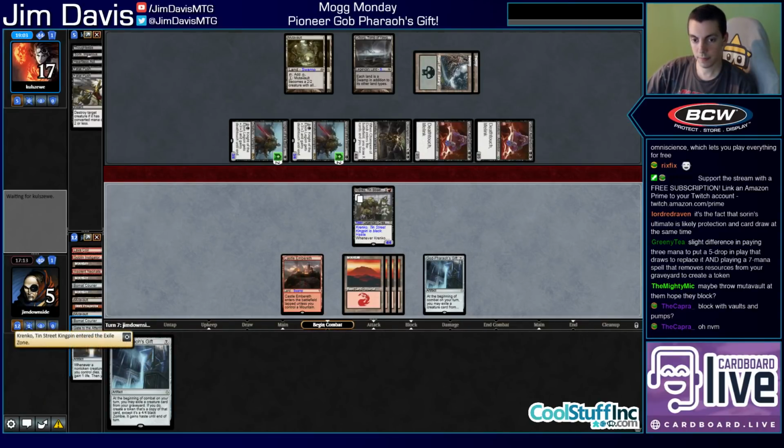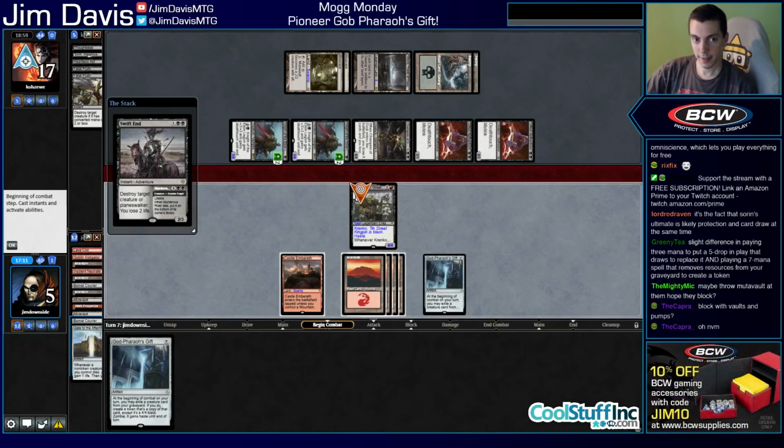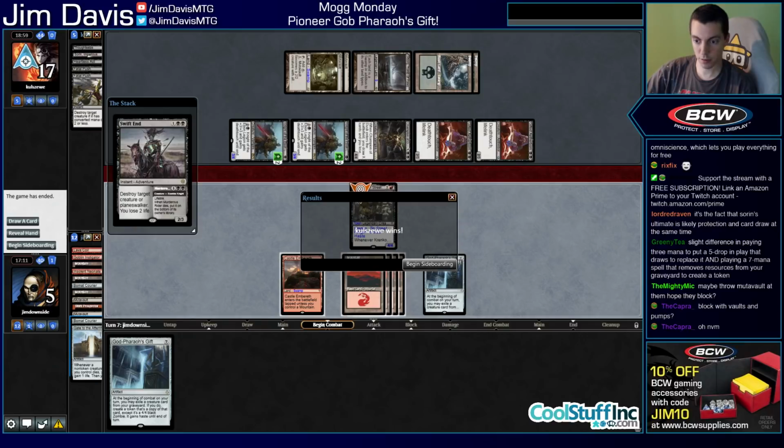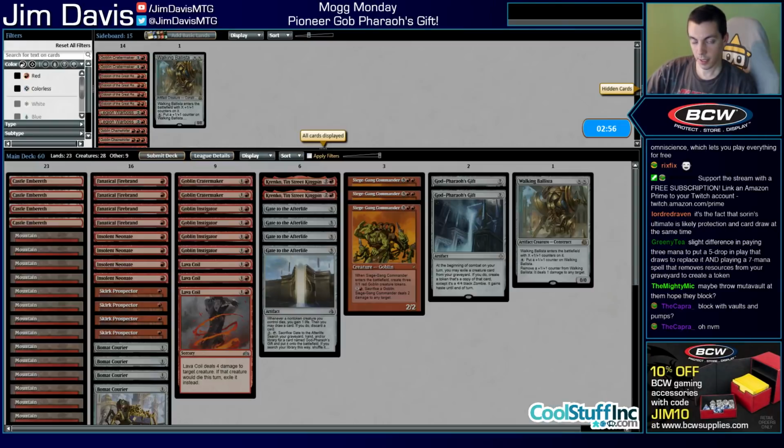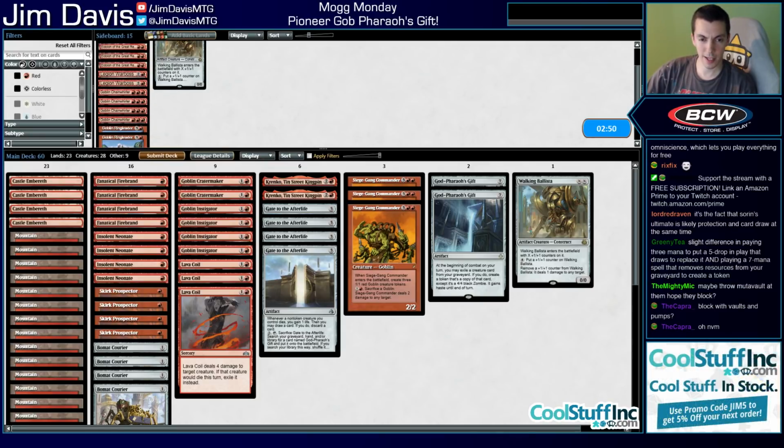Krenko, buddy. Pretty good hand. Jeez, opponent, why don't you have it all? Use every single card. You can draw 3 extra cards in turn 3, and I'll do it. Alright, so now we're on the play.